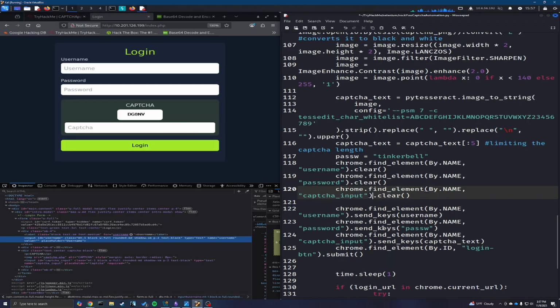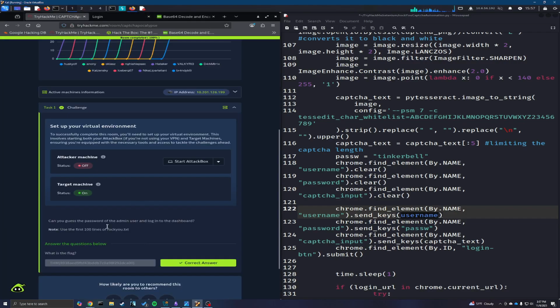So now we are sending keys. For username, we have a variable at the very top called username, and it's just set to admin, because I know the username. It was provided to us at the beginning of the challenge, can you guess the password of the admin user?